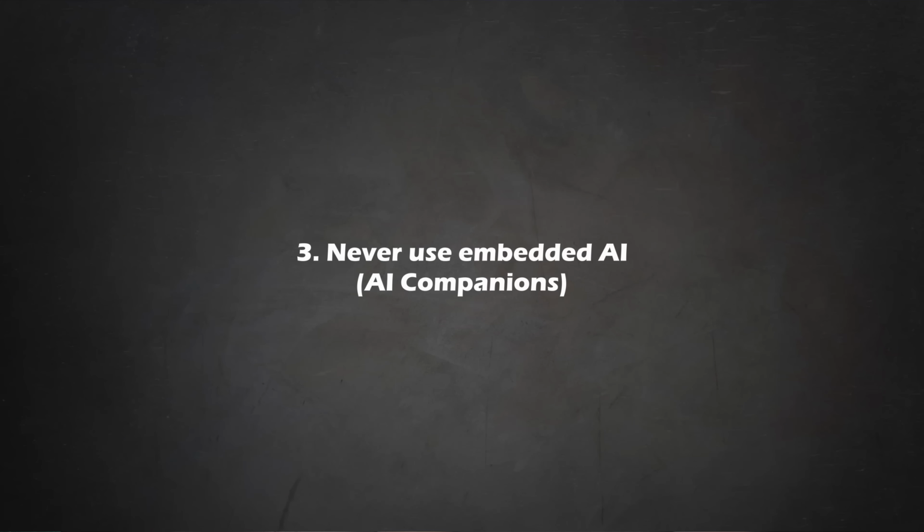Number 3, never use embedded AI. So, no Copilot, no Apple Intelligence, no Google Gemini. Use Linux on PCs and de-Googled OSs on a phone. Remember that embedded AI is controlled by someone else. It is okay to run AI locally, which you install yourself, like Ollama. At least you're the only one giving it instructions.